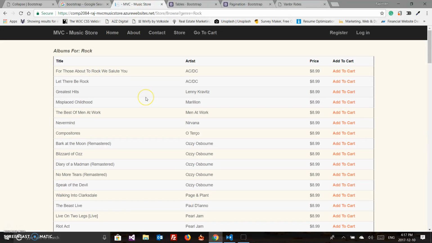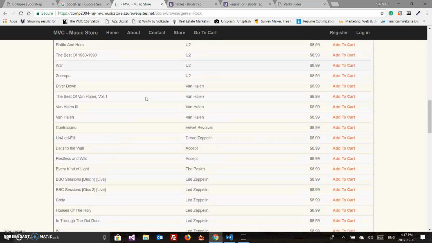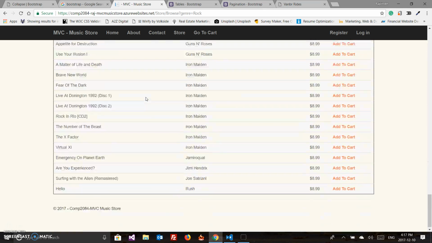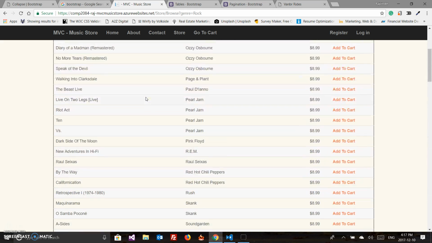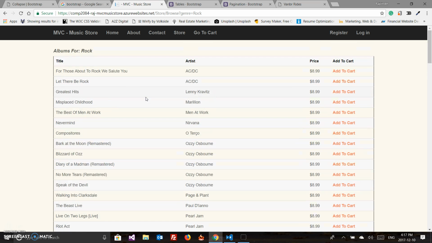Like we are working on a .NET project in another class, and if you see, this is a long list of data and we need to scroll down to see each and everything, and that isn't considered a user-friendly website. So if we put pagination in there and we show 5 or 6 or 10 albums per page, and we give the user pagination, they can click on number 1, number 2, and go ahead and look for other albums.